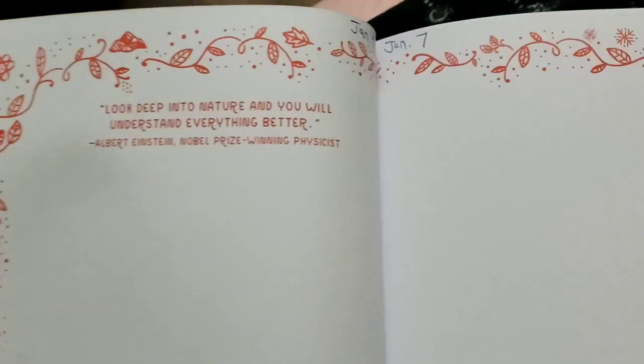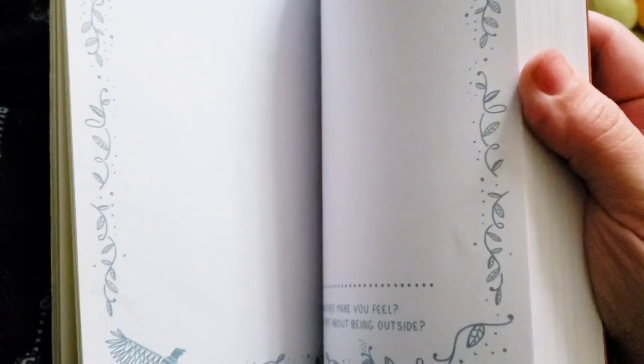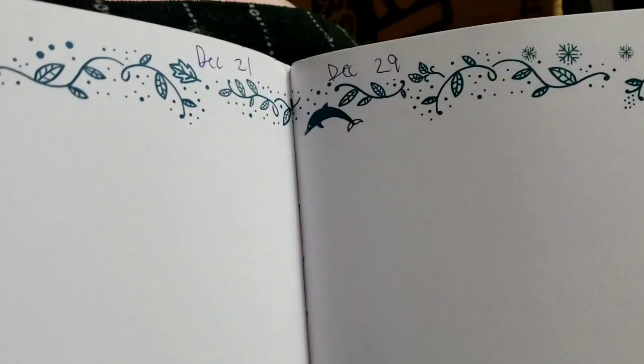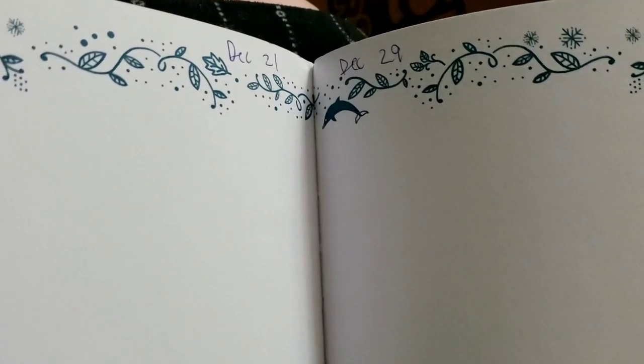And then here we go, we start day one — which I'm not doing today, I was just going over the first part of the book. I even wrote dates on the top. So this is January 4th, January 7th — starting for January and February it's going to be every three days. January and February I'll do an activity every three days. And then March through November is all going to be every two days. And then December drops down to every three days because it gets really cold. So yeah, that's the end. This will be the last page, which is December 21st. The next day would be Christmas, so I skipped Christmas — December 29th. And then the 31st will be the end of the book, which I will discuss the whole thing and see what I've done throughout the whole year.